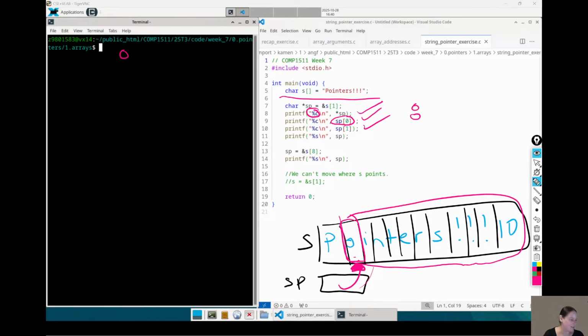We're still going to get O. If we go to this address and we move 1 character away, we're going to get the I. If I said SP at index 3, we'd be going to the address where SP is pointing, and we'd be going 1, 2, 3 away. So we can point somewhere in the middle of an array or a string and start using indexes from there, as though where they're pointing is basically the index 0.